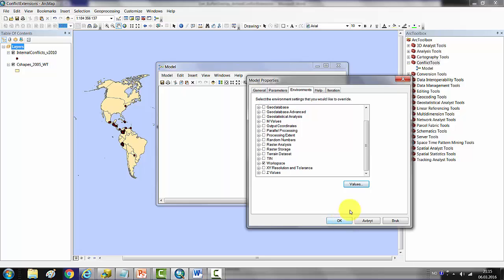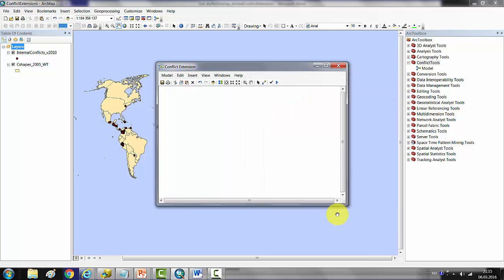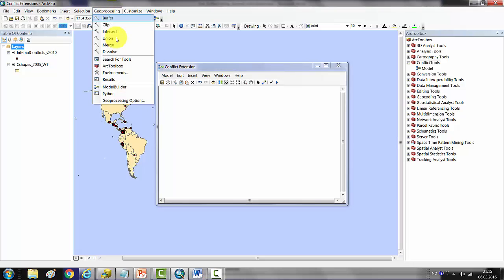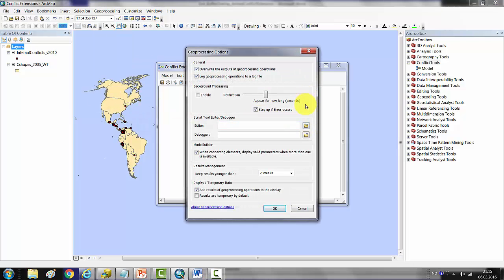So now in theory this will pop up as a default place for where I will store the data created from the model. I'm finished here, so I click OK. Then the name will appear here. Now there is one more thing I want to do, but this has to be done from outside the model, from the Geoprocessing option in the ArcMap toolbox menu.